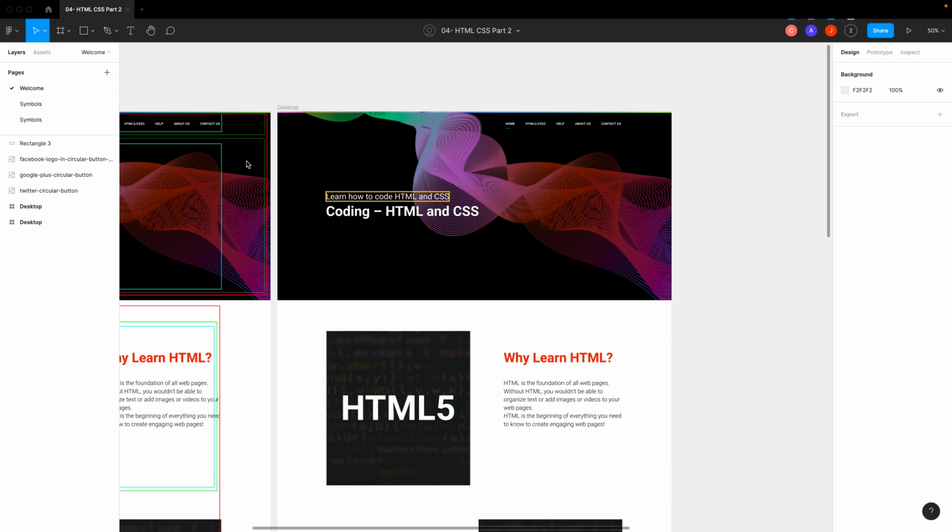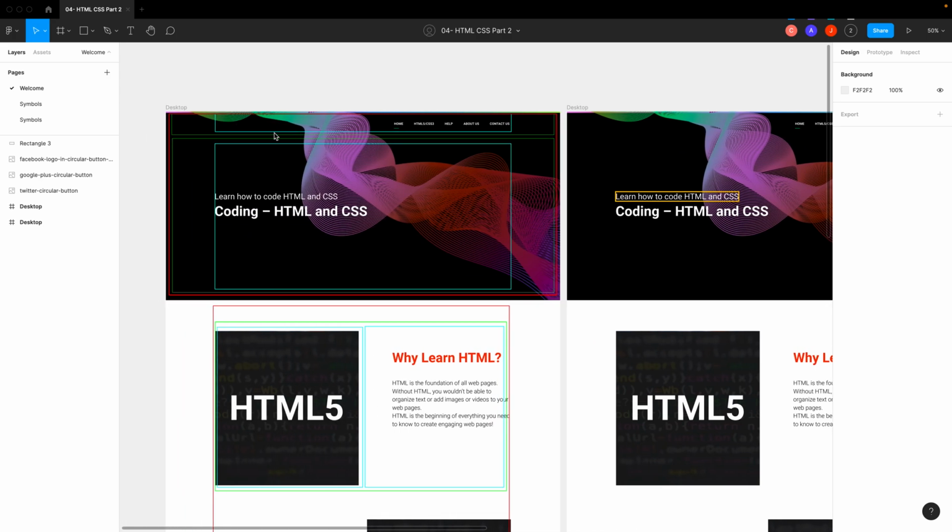So before you start writing your HTML, and to reduce the amount of refactoring, I always suggest you start with framing your design. Normally you get the design from your designer, right?